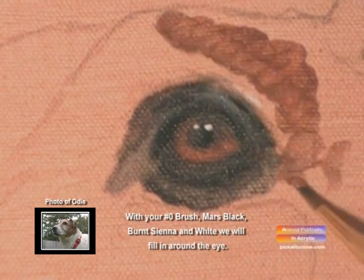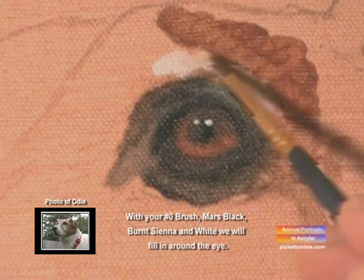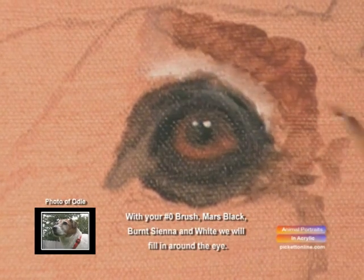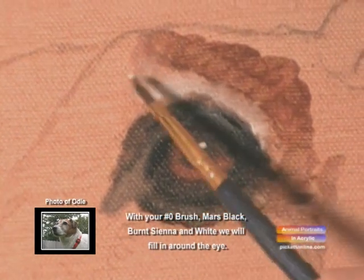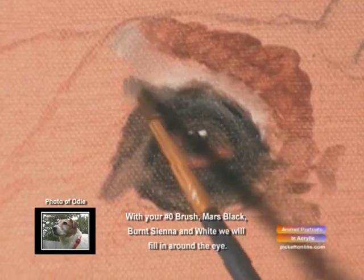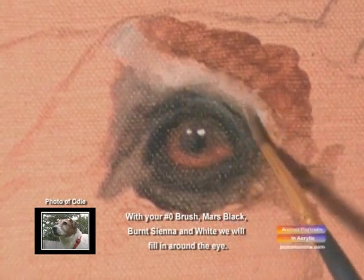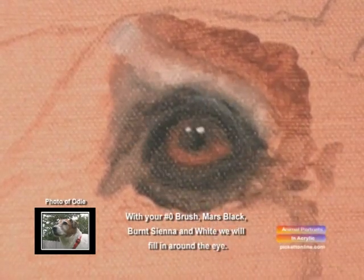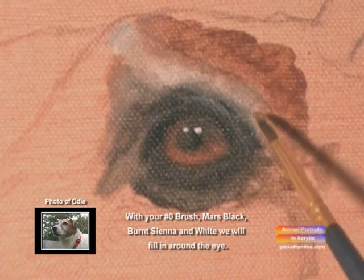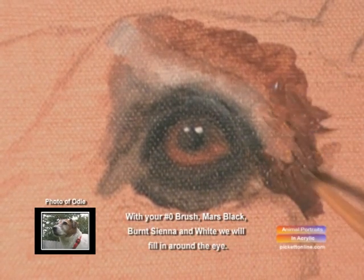Basically putting in our undercoats right now. Later on we're going to be doing our detail. So we're adding our white and burnt sienna with a touch of Mars black. Again, Odie is a 14-year-old dog. He's got a lot of gray in his fur, so we're going to put that gray in there.